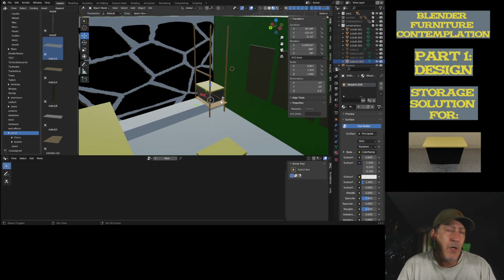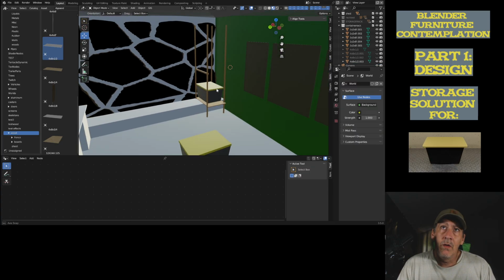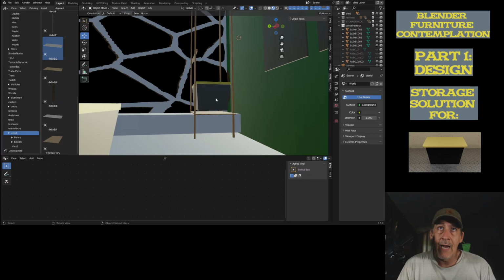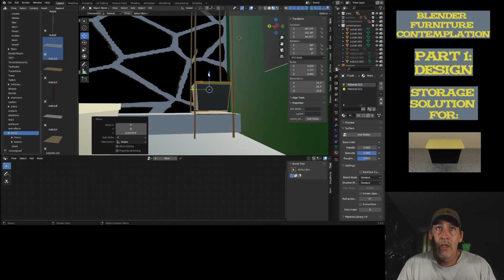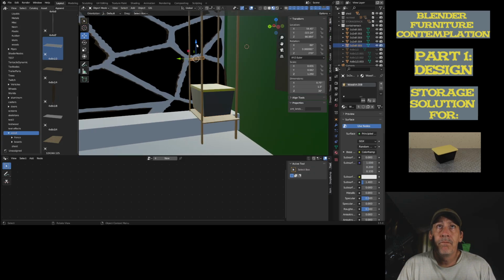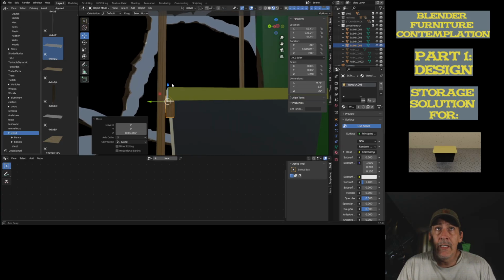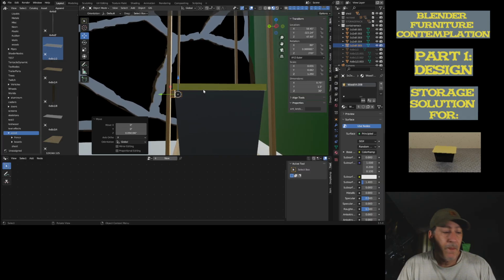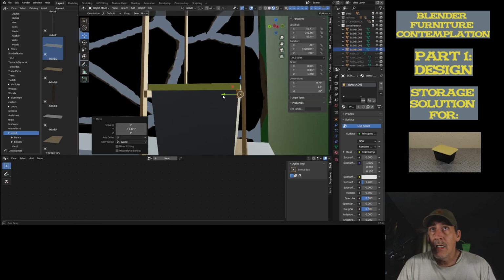So we could make shelving, and we could start putting, we've got a shelf here. Let's say that there's a little bit of a gap. If we do hang these, so we can line this up with our lid. And then we move this over, copy that, move it over.